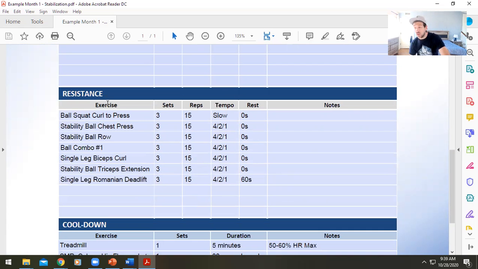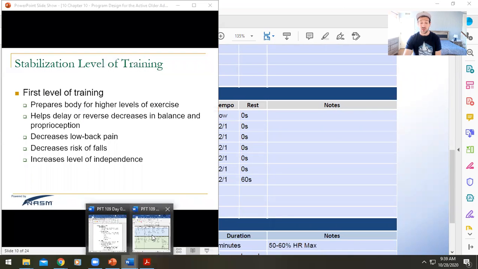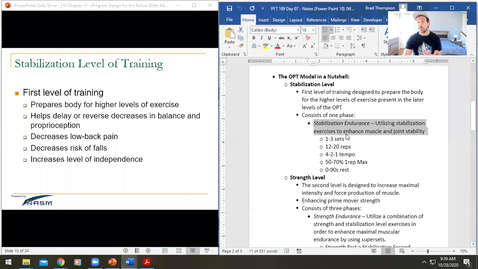And I'm holding these big long pauses. I'm moving nice and slow. I'm really focused on just creating joint stabilization. I'm teaching my brain, my nervous system, and my joints how to hold my bones at the right angle and how to recruit my muscles at the right time for the right amount of force. I'm focused on neuromuscular efficiency and proprioception.